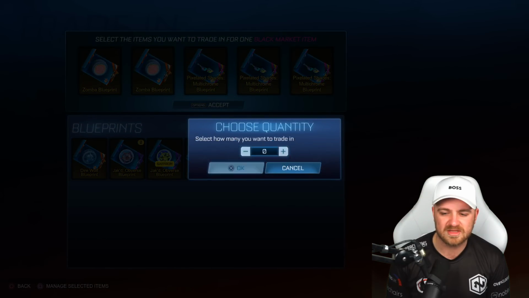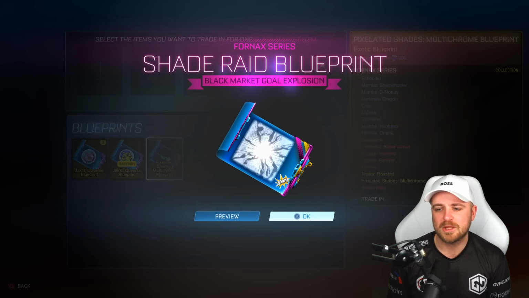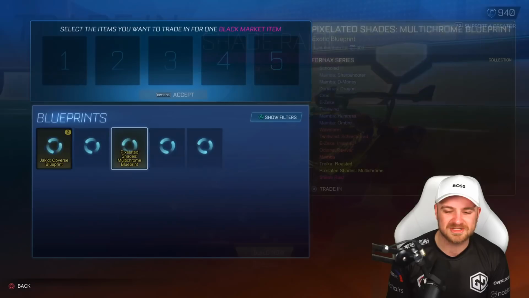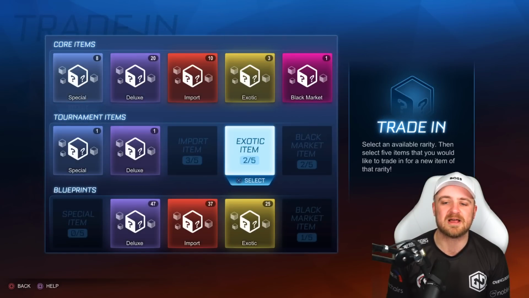Actually, is there a way we can do this better series-wise? Select favorites. There's one more select favorite, and the pixelated shades there too. Bang! Shade Raid Crimson! That's a dub. That's a huge dub. Okay, and then another trade up here. Bang, bang, bang, bang, bang. Shade Raid, regular. Okay, fair enough.